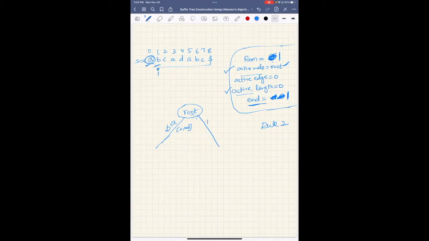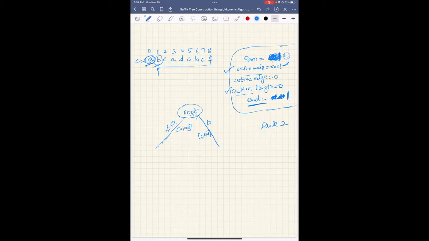So now I have created b, which says 1 to end, which means 1 to end is 1 at this stage. So b is the only character at this edge.